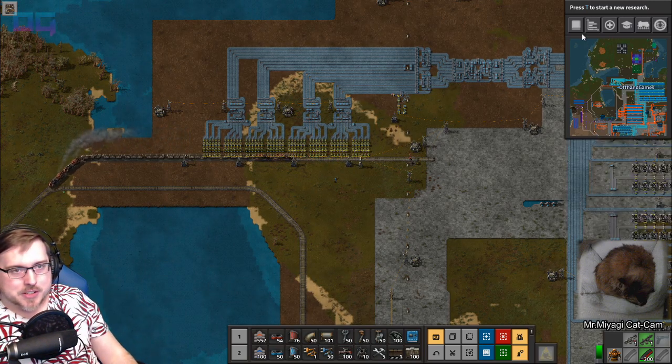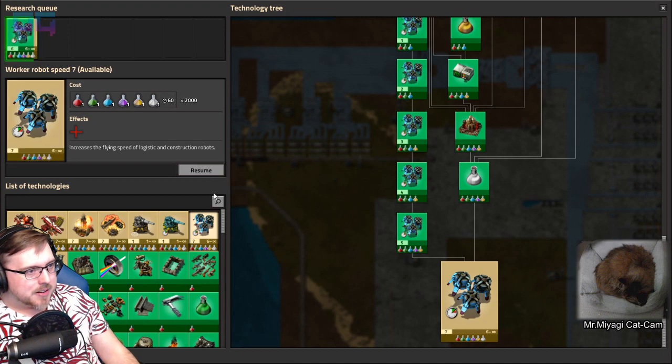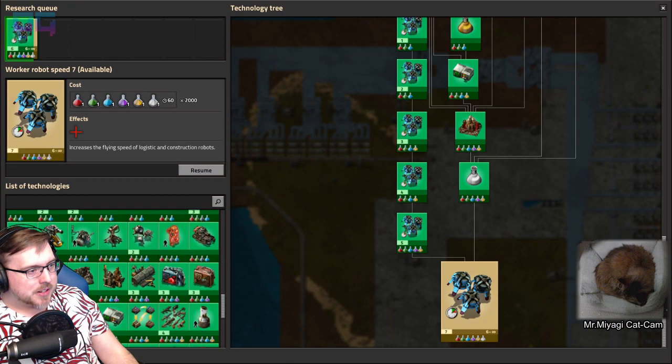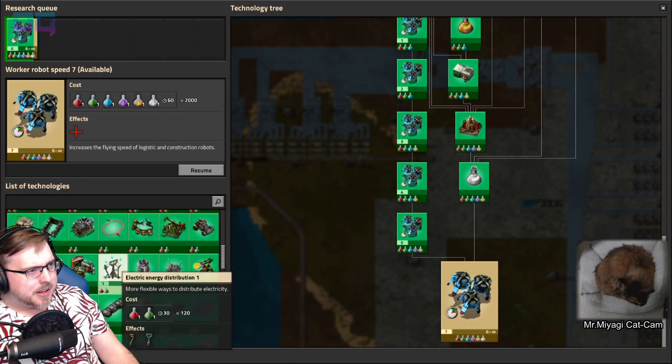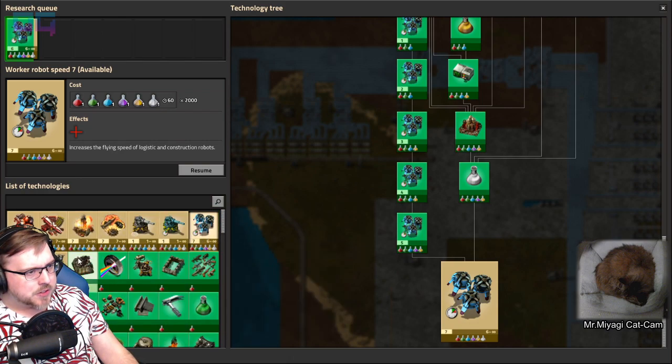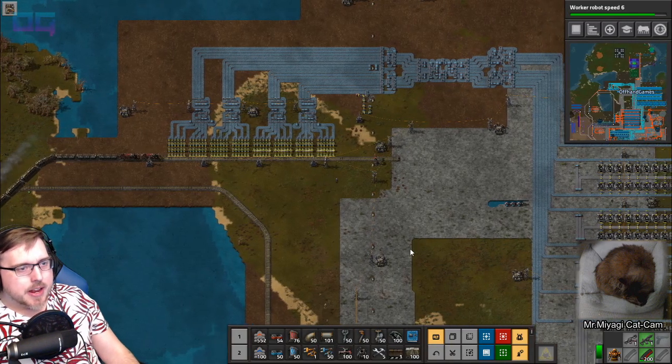I only just recently finished the research for atomic bomb. Haven't even made one yet. And we are now down to just the infinite research options. So that's pretty cool. I've never gotten to those before.